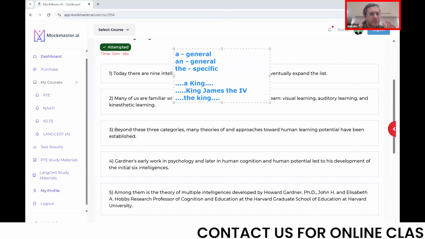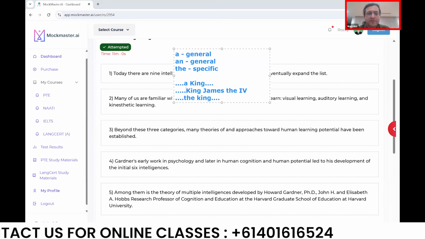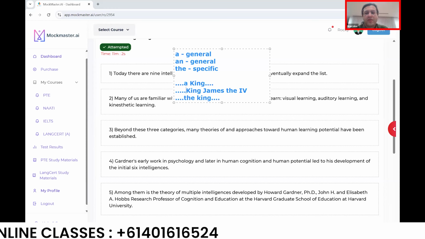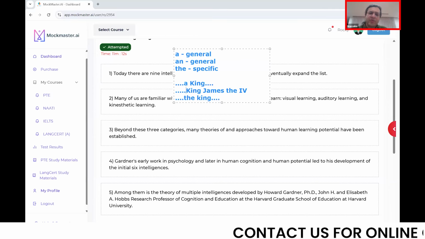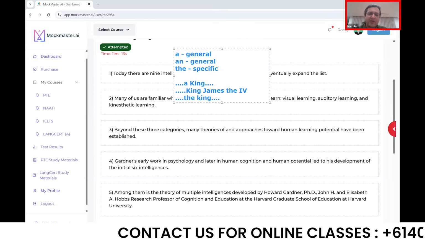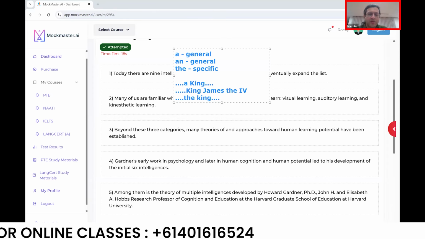So these are most of the rules which I have covered for reorder paragraphs. Okay. There are no other rules. Also, when you solve reorder paragraphs, there is a high chance you might make mistakes. Even I make mistakes. Everyone makes mistakes. Nobody can be 100% accurate all the time. It's not possible.